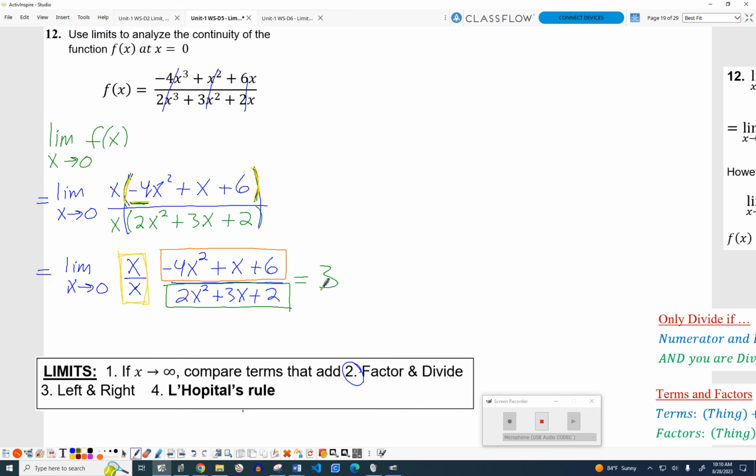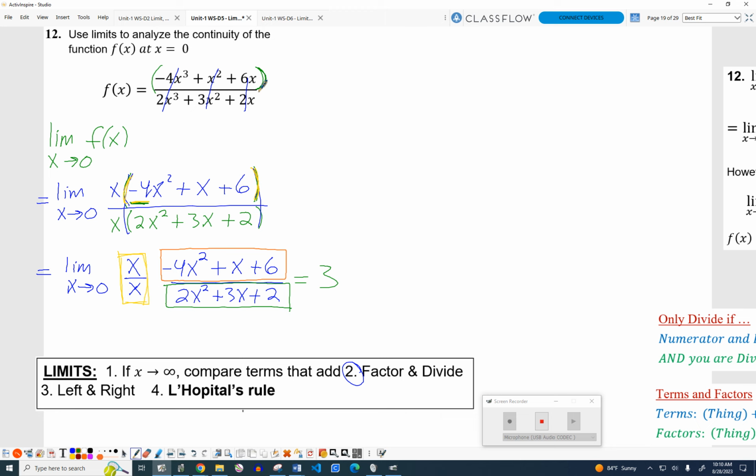Michael, please. Wouldn't the top be -6 because we have a -4? I never pulled out the negative. All I did was take out the x, so the 6 would have remained positive. So right here, you see it now? I was thinking multiplication, not. Oh, no worries, no worries.